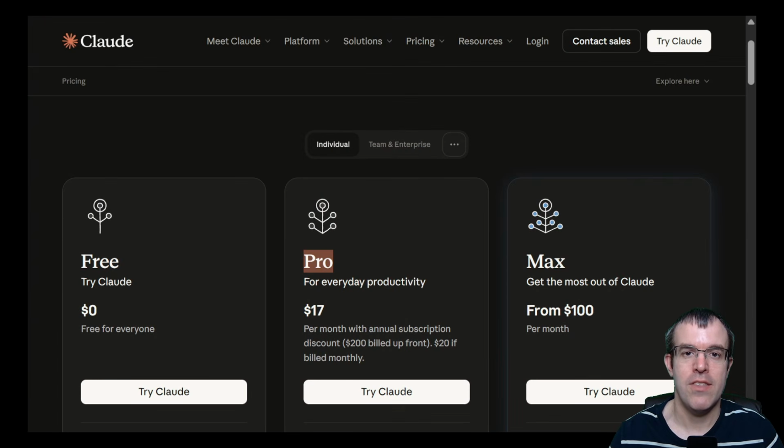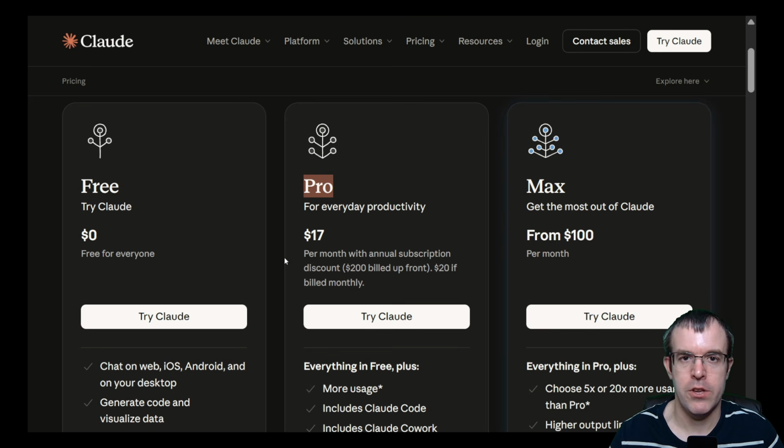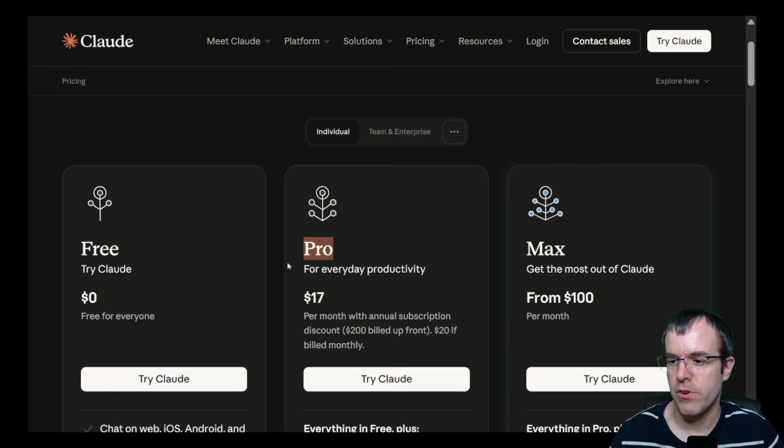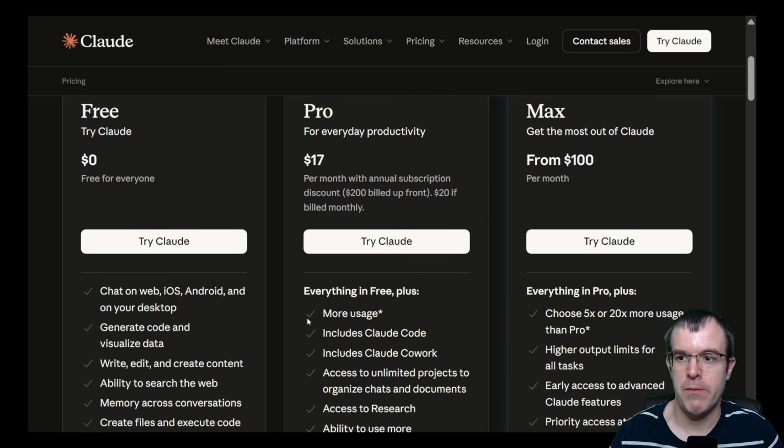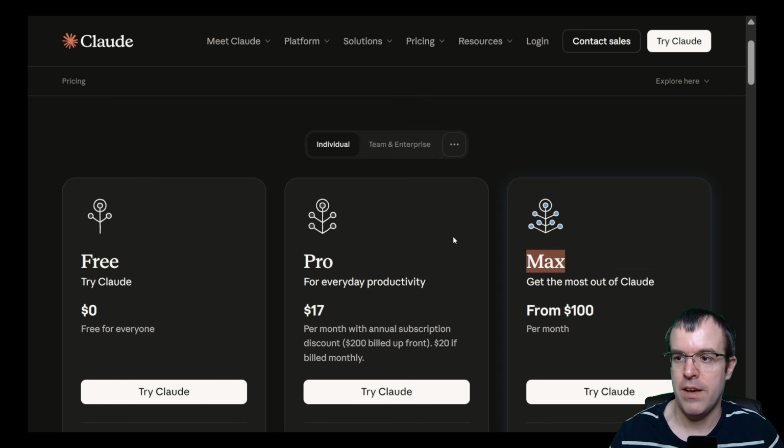But the question everyone has is, how much is this going to cost me? Well, let's have a look so there are no surprises. So these are the prices at time of recording, and everyone will at least need a Pro account. Now, if you're not sure which account you need to go for, if you're an individual developer and you haven't used Claude before, I would go with the Pro account. If you're going over the limits though, you can easily upgrade to the Max account.